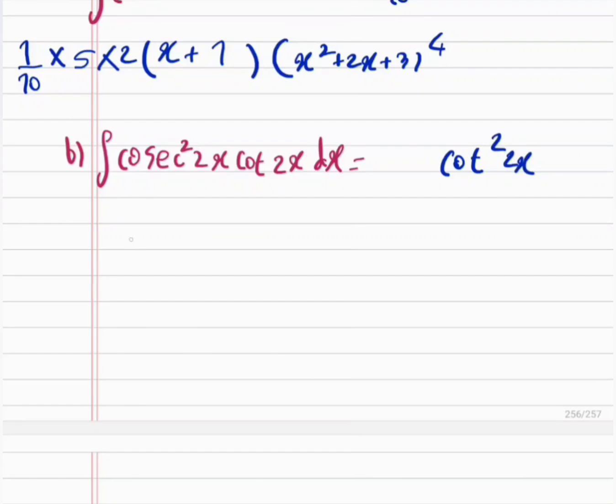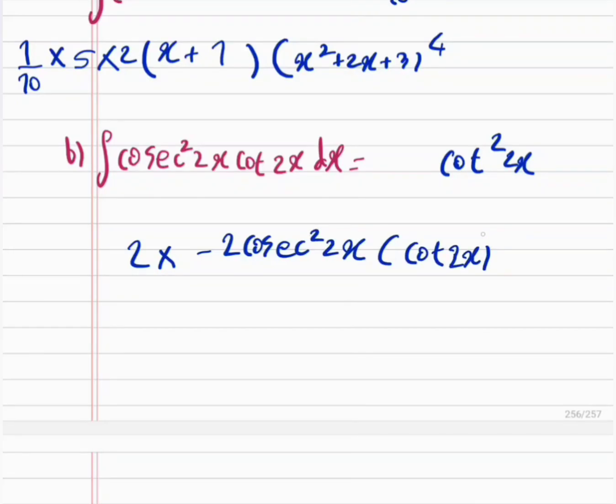So now let's differentiate this, because when we differentiate, we'll have 2 times the inside, which is cot 2x, so that essentially differentiates to minus 2 cosec squared 2x, and then the bracket but with power minus 1, which becomes just cot 2x. So when we compare this, we have cot 2x in both expressions, and here we have cosec squared 2x, the same as here. We just have this minus 4 constant. So again, we need to have minus 1 over 4 outside to cancel out. So therefore, here we have minus 1 over 4 cot squared 2x plus c.